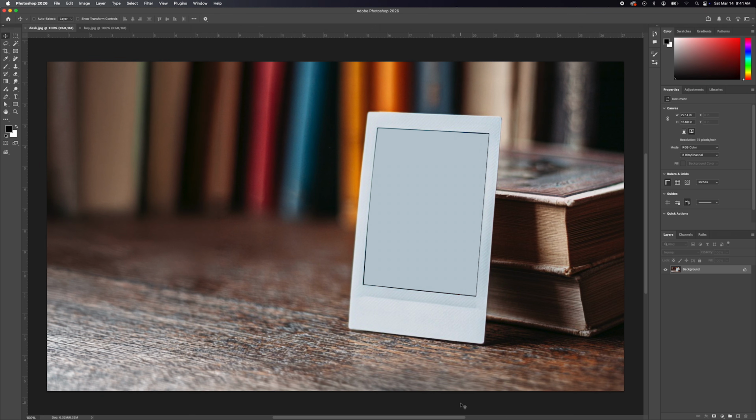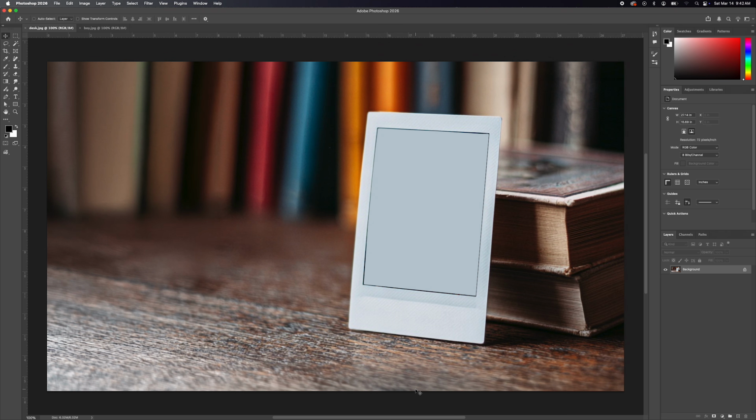Hey everyone. Have you ever seen those images where something looks like it's jumping out of the frame? Maybe it's a car driving out of a photo frame, or a person stepping out of a picture, or maybe an animal breaking through the edge of an image. That's called a pop-out effect, and it's easier to create than you think. Today I'll show you step by step how to create this effect using selections and layer masks.